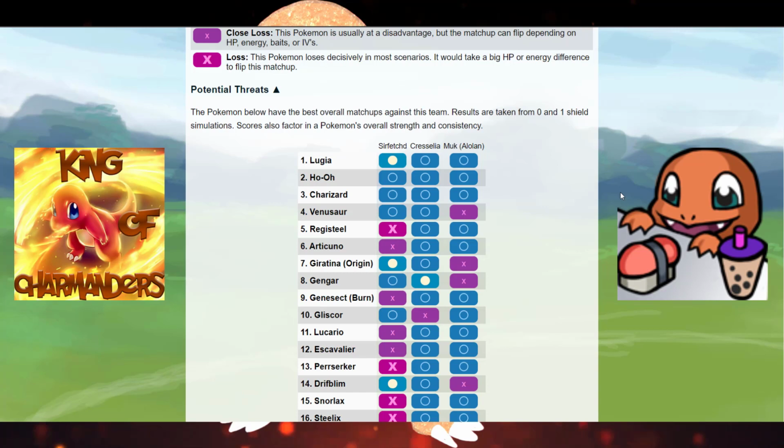Same thing with Ho-Oh. Flyers do give you trouble because with Surfetch, it essentially walls Surfetch. Well, actually, both Lugia and Ho-Oh essentially wall Surfetch without Night Slash. And Cresselia has a rough time unless you line both of them against Alolan Muck. And even then, Alolan Muck has to take them out. Another potential threat of yours, which is actually one of mine, is Charizard as well. So it looks like Flyers really do give you a hard time, but I can see the ways you can play out of it with this team. Still, 3 kind of rough combinations. Venusaur is not that common. However, you do get Venusaur against Surfetch. It's going to be a little rough.